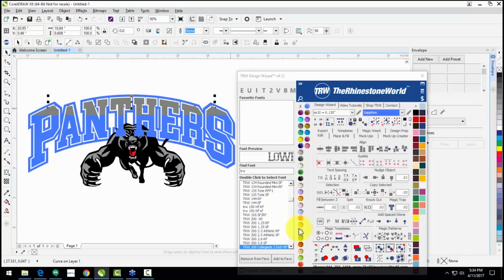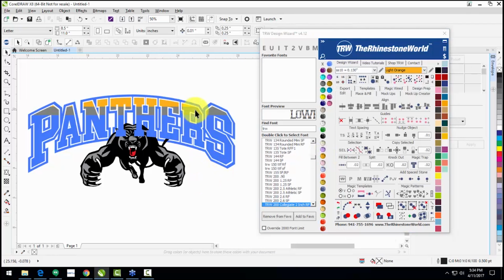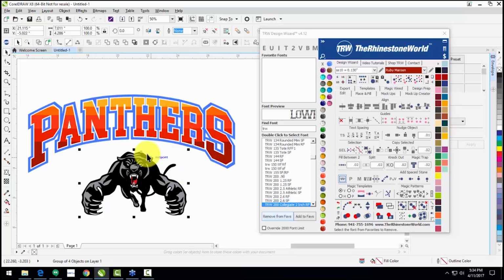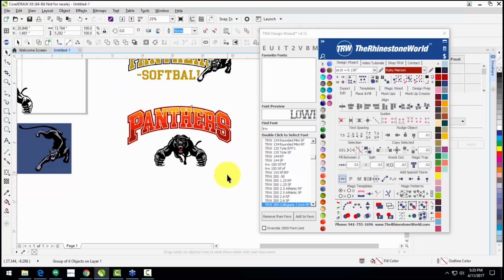So if you wanted to go from like, let's do, let me see if I can find it. So maybe if we started at a light orange and then went to an orange, we can split that into light cyan, into a red, into a darker red. You can get a lot of different effects with these fonts. Okay, but keep in mind that yeah, this looks pretty cool, but now it's a 5-color design, so it does take a little more pressing, but you can definitely get a nice look by using these different splits. Right, so we'll just leave it like that for now and just go ahead and continue like that.